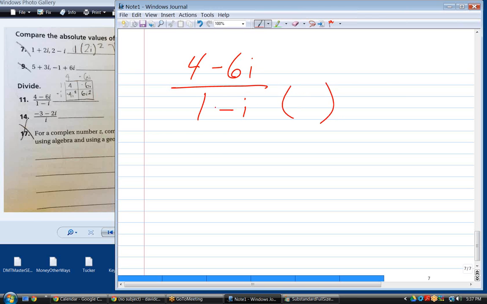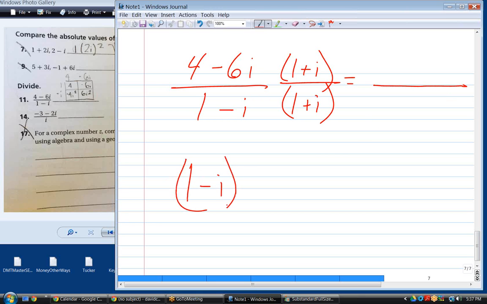No, the conjugate of this. Oh, 1 plus i. Okay. I can't just arbitrarily multiply the denominator by that, but I can if I multiply the numerator also by that. Now all I'm doing is multiplying that whole thing by 1. All right, let's do the bottom first, just to show you that the bottom turns real. So FOIL that. It'd be 1 plus i squared, 1 minus i squared.